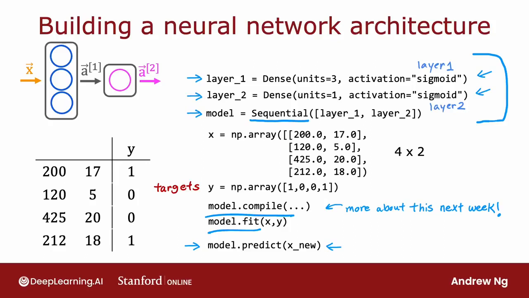I would usually just write the code like this. What we say the model is a sequential model of a few layers strung together sequentially, where the first layer, layer one, is a dense layer with three units and activation of sigmoid, and the second layer is a dense layer with one unit and again a sigmoid activation function.